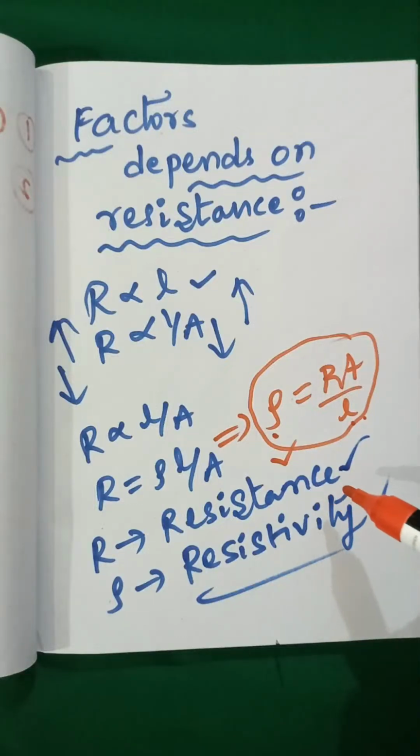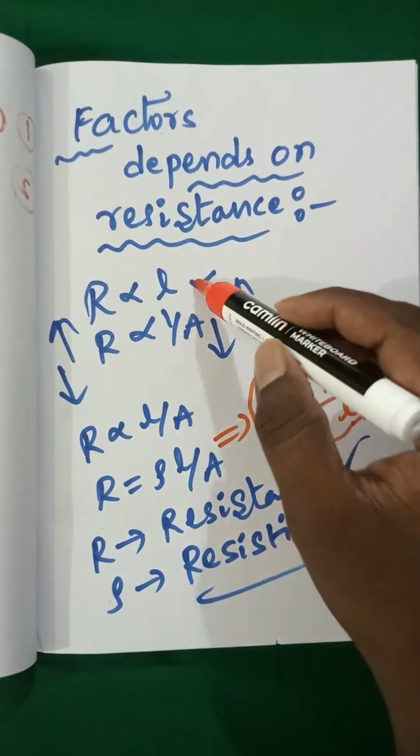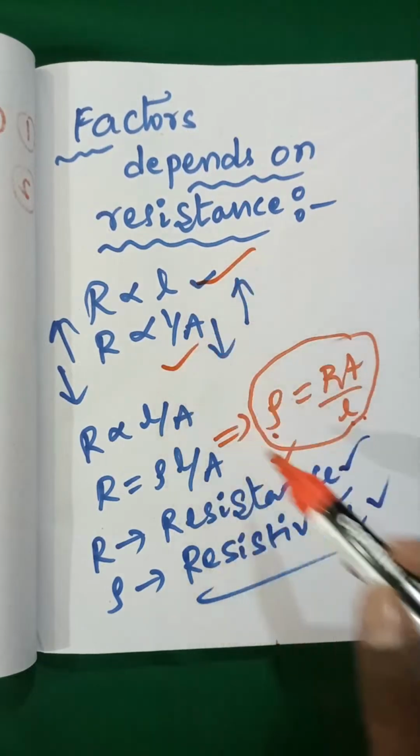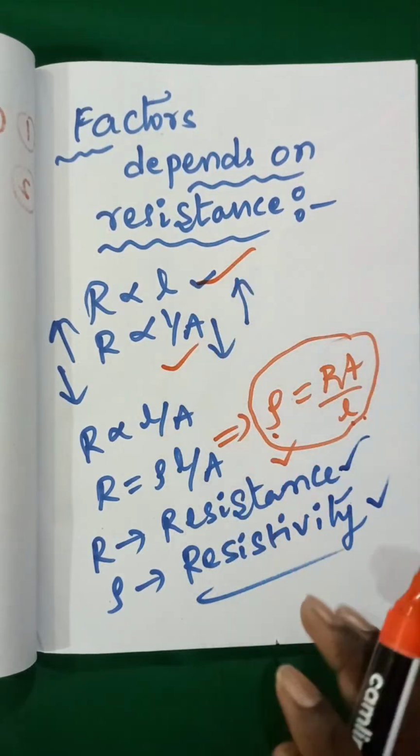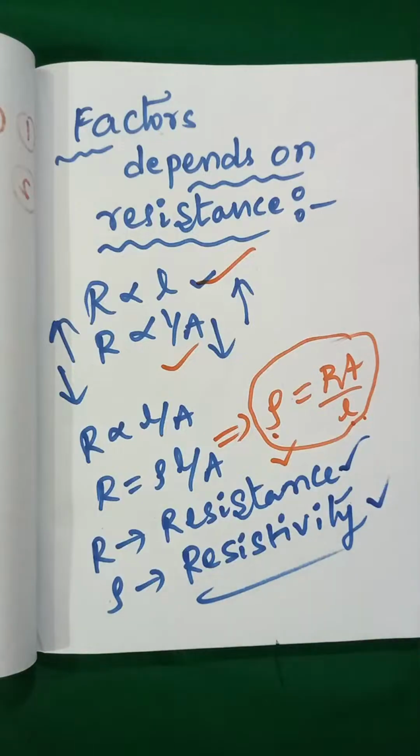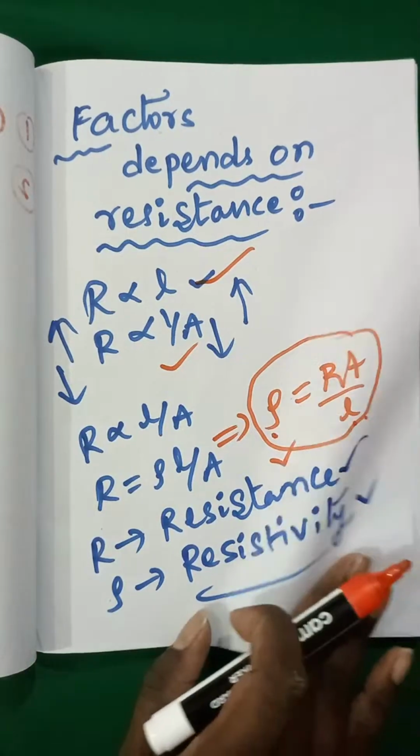So resistance is nothing but the phenomenon of opposing the electric current. Resistivity is equal to the resistance of the conductor per unit length and unit cross sectional area. I hope it is clear to you. So what are the factors it depends on? It depends on length and on the area of the cross section. The difference between resistance and resistivity I'll explain. A 3 marks question will come in the exam.